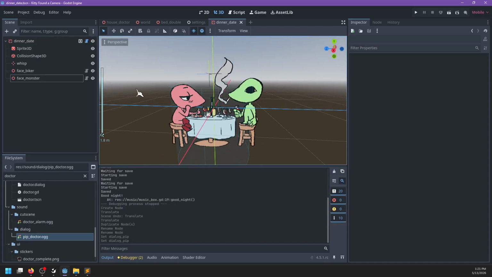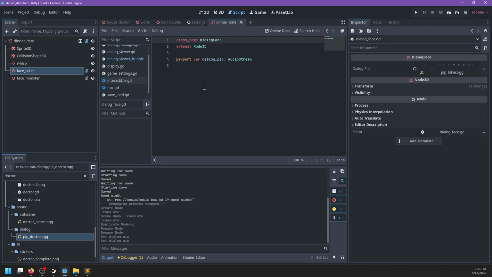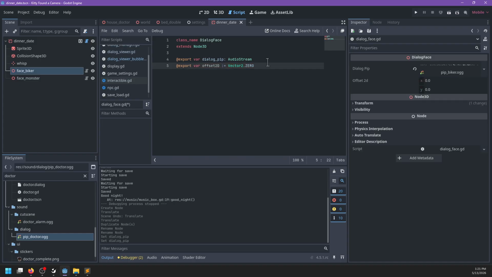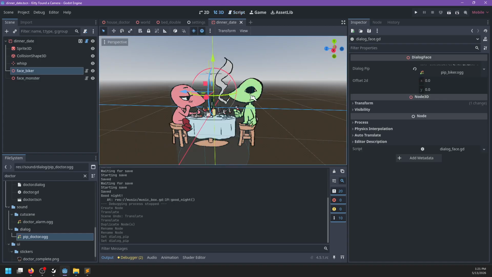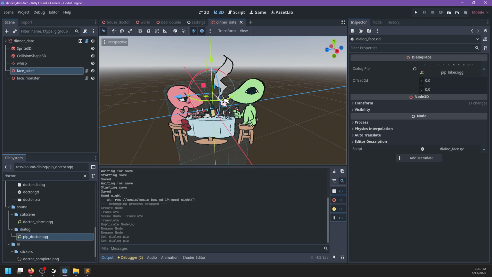Okay. And now what I'm going to do is I'm going to have an extra thing of like export var offset 2D will be vector 2 equals vector 2 0. Okay. And now I'll just have that as like a hard-coded thing.